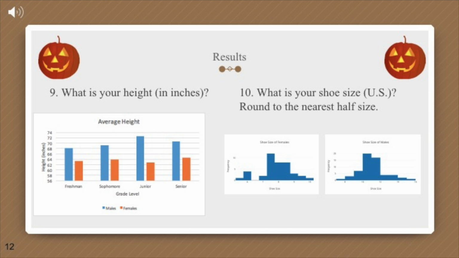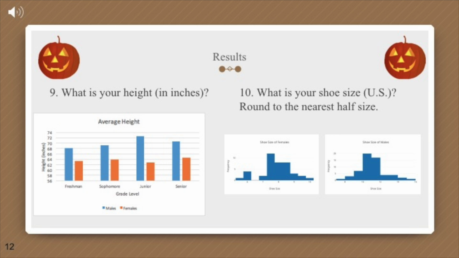For shoe size, both male and female data was very unimodal and symmetric. The male shoe sizes had a slight right skew. The median was about 10.5 and the mean was about 10.8. In the case of the skew, it's better to use the median. As for female shoe sizes, there was a slight left skew as shown by the median being 8 while the mean is 7.8. In fact, the female shoe sizes have one outlier of 5.5, which definitely skews the data.